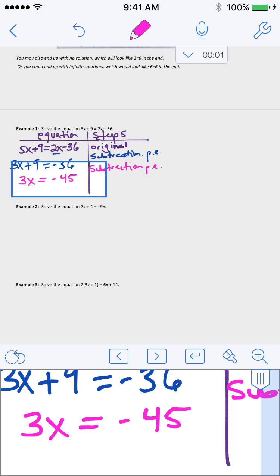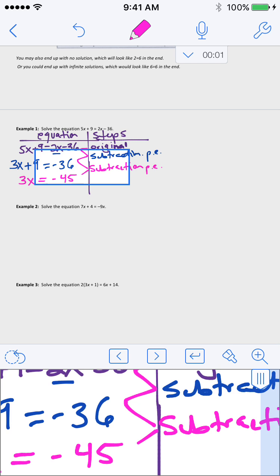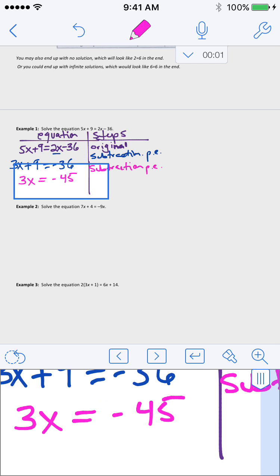When I use colors like this, it's very easy for me to track whether I've actually written down my steps. So if you want to use colors, that's fine. But I also see this sort of like boom, boom, boom, boom thing going on here. So as long as that happens, that's okay too. You can use numbering. As long as you have them all, it's really up to you how you want to organize it. But I like colors. I just like colors because they're easy for me. They're fun.